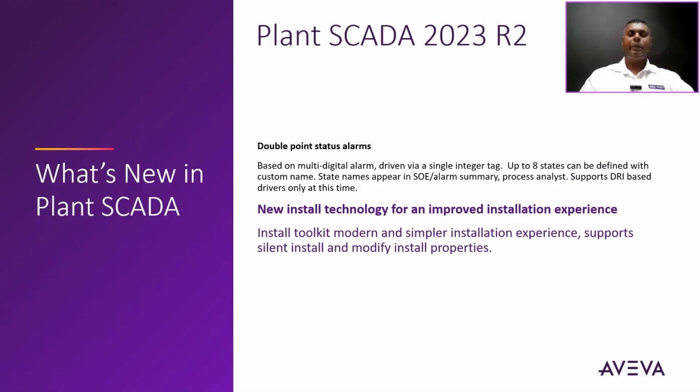Plant SCADA 2023 R2 provides a new installation experience based upon a brand new installer technology. This install toolkit is modern to the times, as it provides a simple-to-use installation experience with click-through navigation for component-level installation and modifications, as well as a brand new silent install capability, which provides for unattended installations across remaining nodes in the system.